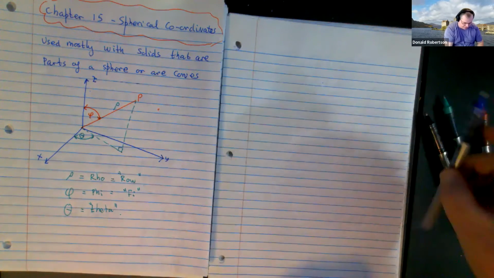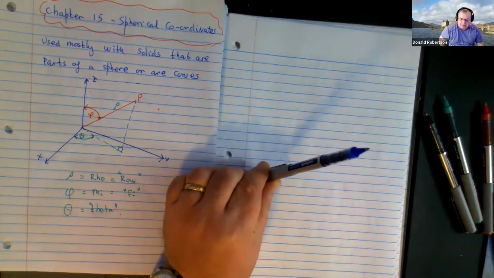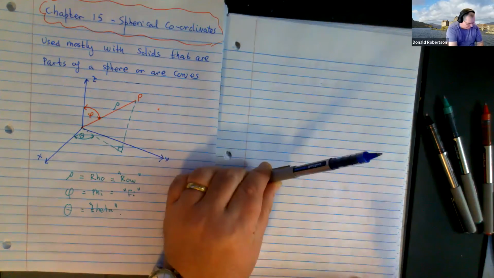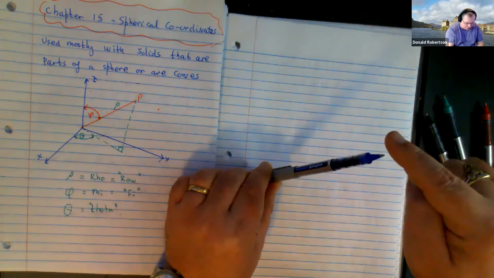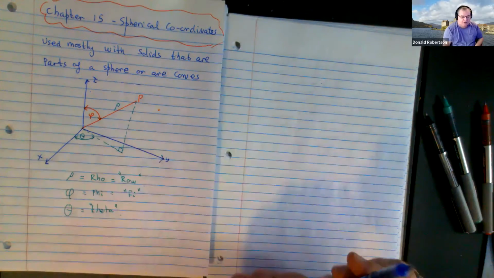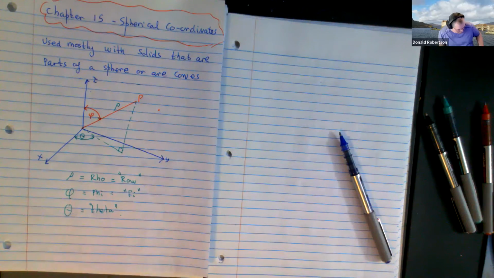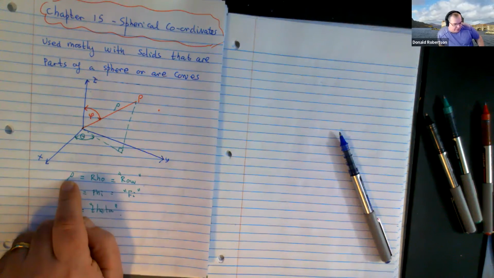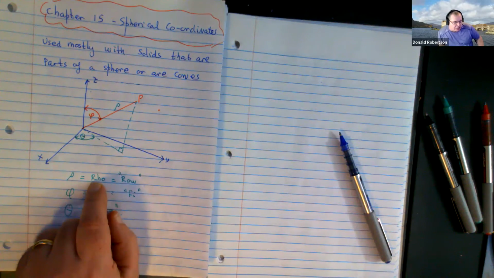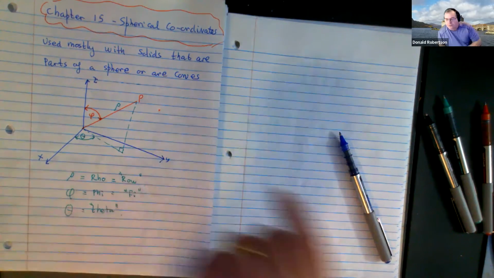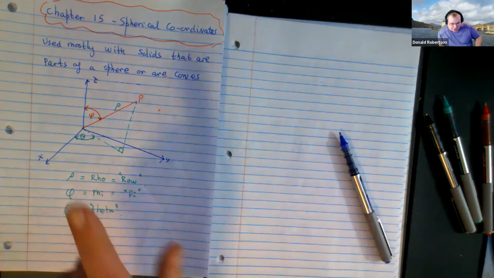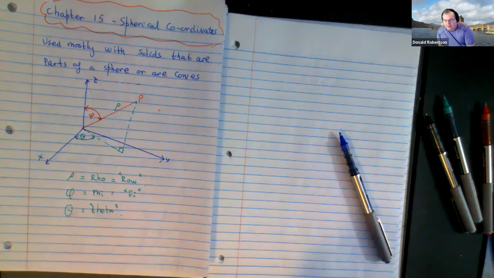I want you to imagine that the tip of this pen is the point that you're interested in, right? So it's like that red line there. And we're interested in telling people where P is. And they do it by 3 numbers. The first one looks like a kind of lopsided P, and it's the Greek letter rho. In some textbooks, they're going to call that little r. But since this textbook is using rho, I think it just makes more sense to stick to that letter.